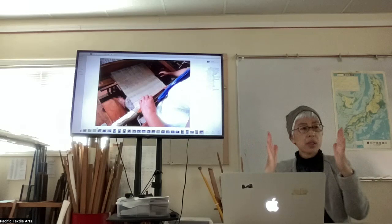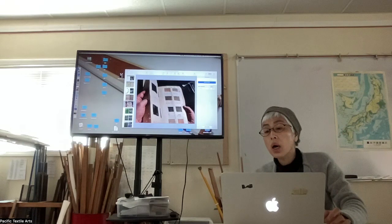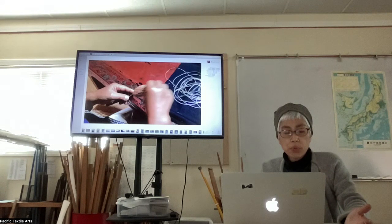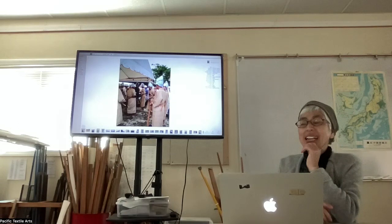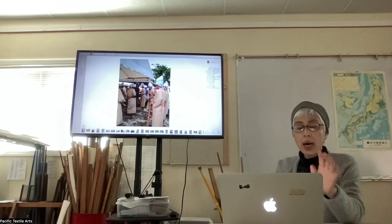Okay, so this is kudzu. Then I learned weaving, and I have one friend from college. We both studied sports education, but she somehow became a professional kimono weaver. She studied under a very famous teacher on Ishigaki Island in Okinawa. She said, Mari, come over to Okinawa, I'm here. And then we went around the islands. She took me to different islands.